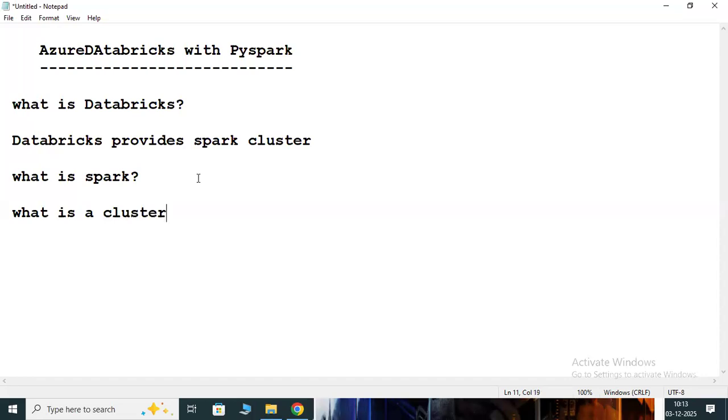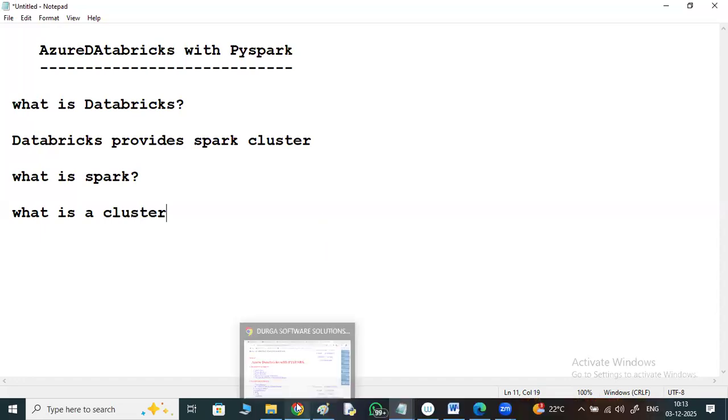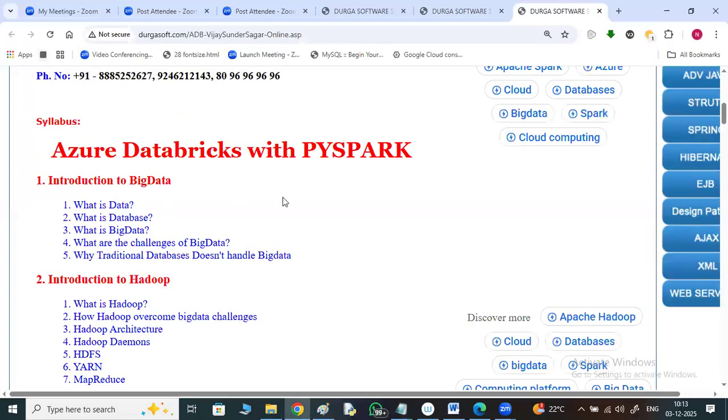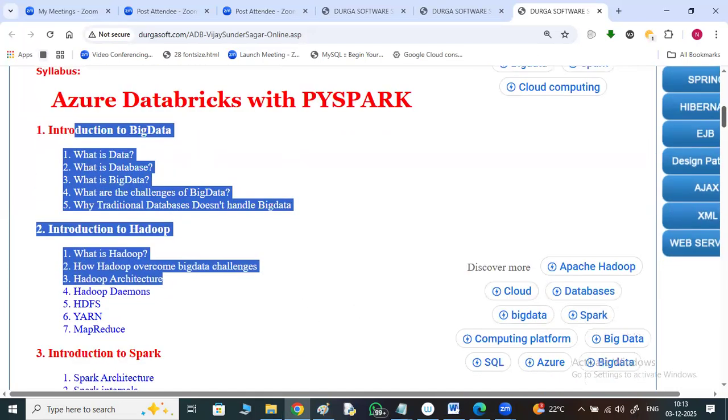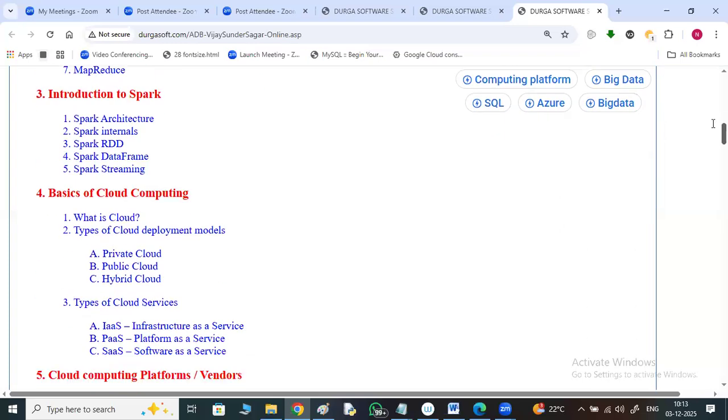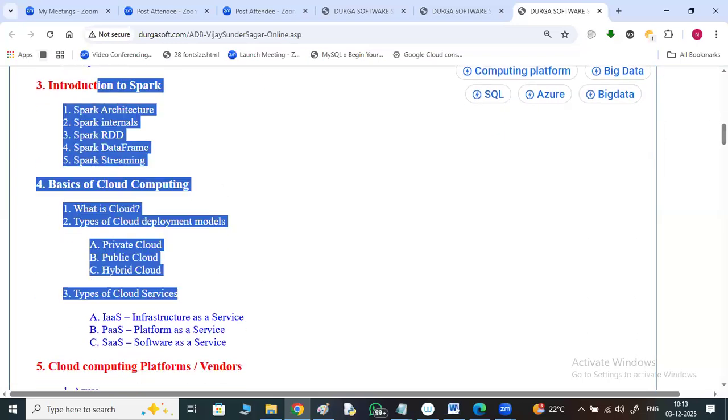Before I go on, just have a look at this course structure, what we are going to discuss. I'll come back to this. Azure Databricks with PySpark: some knowledge of big data, Hadoop, Spark, and cloud computing.